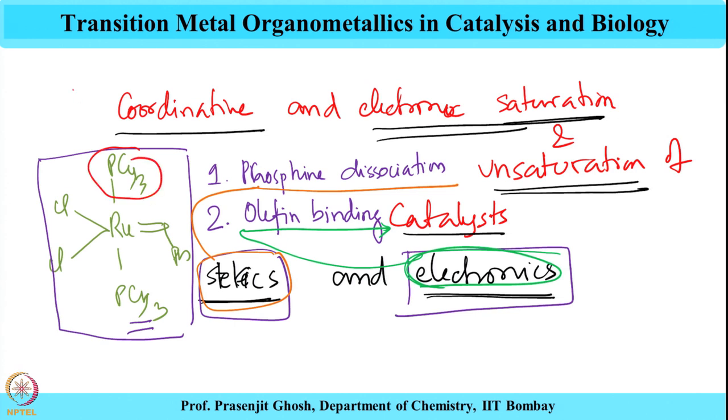the cyclohexyl phosphine is replaced with NHC, or N-heterocyclic carbenes, which are ligands of the type shown here, and they are very good sigma donors. So, when one of the cyclohexyl phosphines is replaced by an N-heterocyclic carbene, or NHC, the Grubbs second generation catalyst, which is supposedly more active than the first generation catalyst in metathesis reaction, can be synthesized. That has been successfully achieved by enhancing the sterics and electronics at this ruthenium metal center. Let me illustrate this with this example.